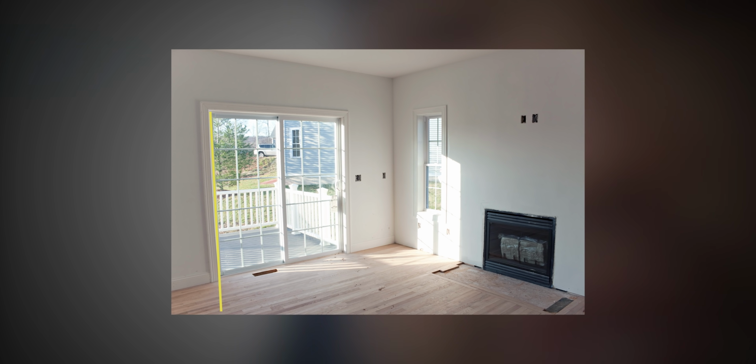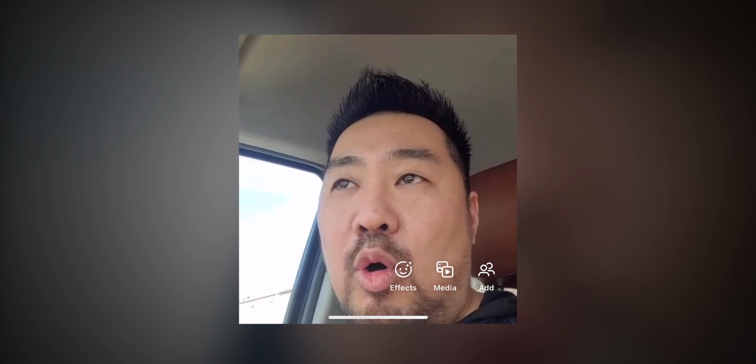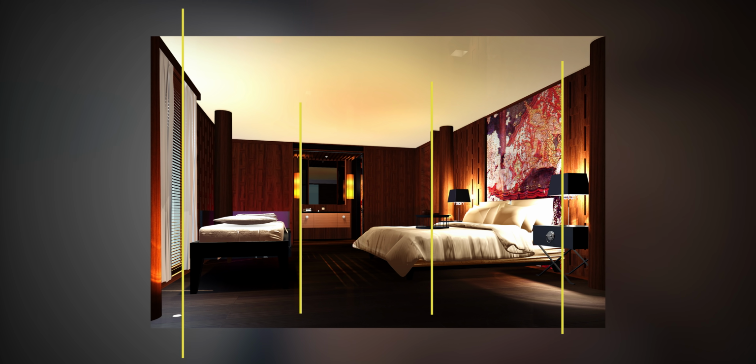You really want everything in focus. If we're gonna be on a tripod, we might as well just go F16 or F22 even. Keep everything straight. I see other photos where they're at angles. Sometimes you want to highlight maybe a chandelier, and so you do have to take that angled shot. But for the most part, I'm very careful when I set up my tripod, that I have all my wall lines and door lines and everything perfectly vertical, basically. So it's really important. That's what vertical means.